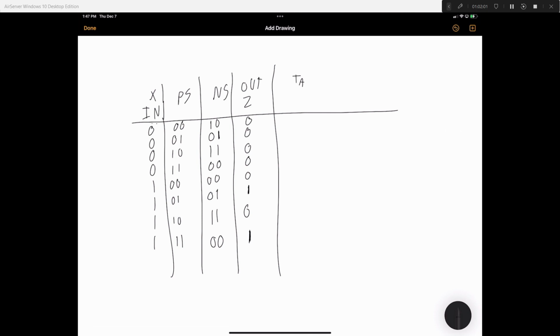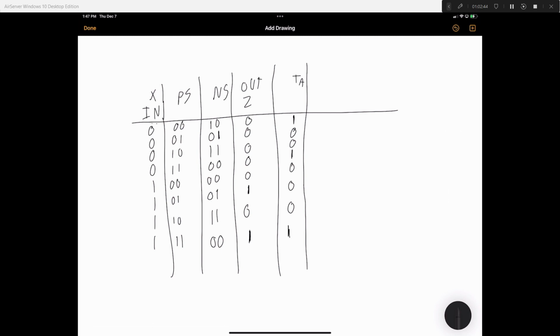D flip-flop specification. Okay, so if it goes from 0 to 1, it's a 1. 0, 0 is a 0. 1, 1 is a 0. 1, 0 is a 1. 0, 0 is a 0. 0, 0 is 0. 1, 1, 0. 1, 0, 1.